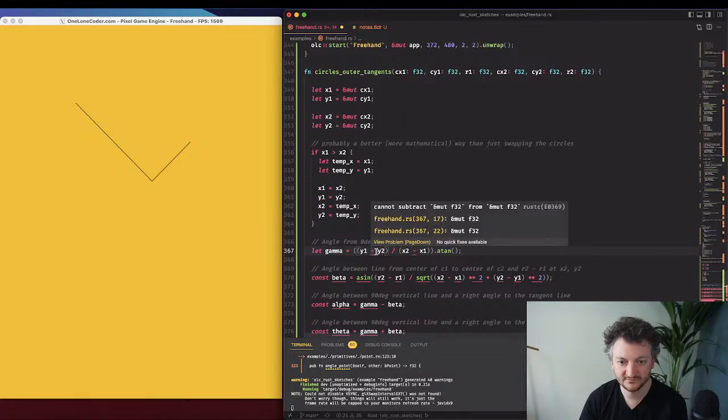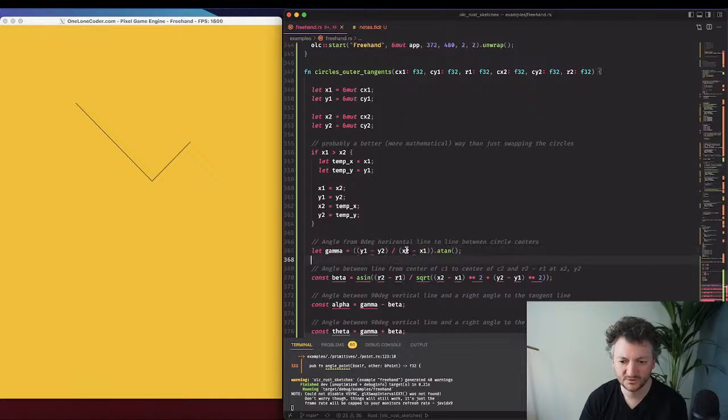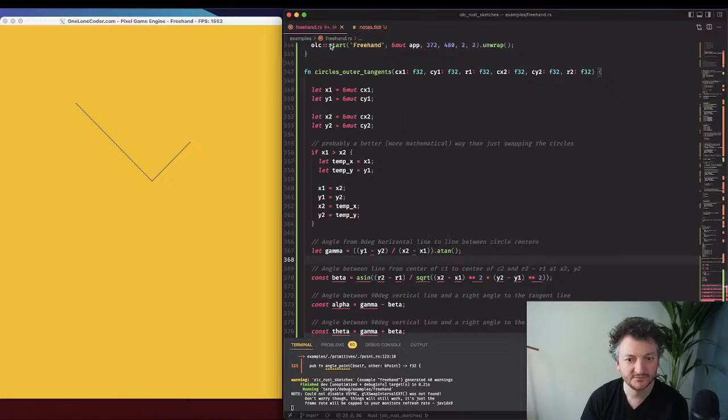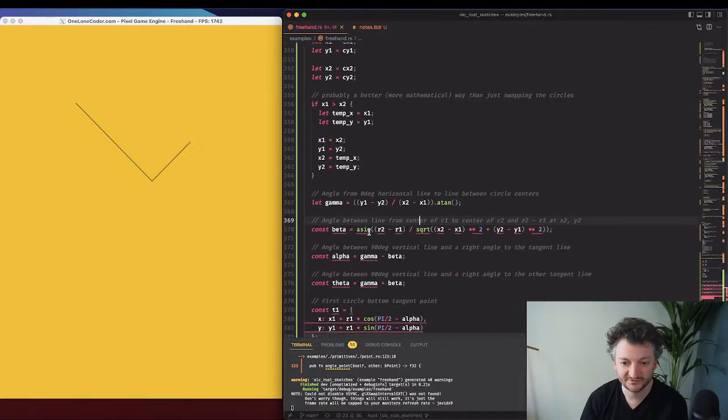Why not? Why couldn't you subtract two mutable? What if I did this? All right, surprisingly, that's fine. Let beta be the asin of this. Good, so far so good.